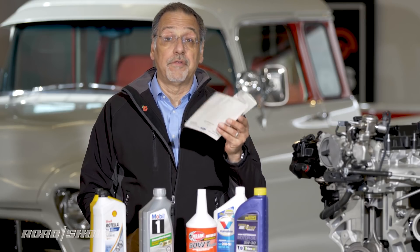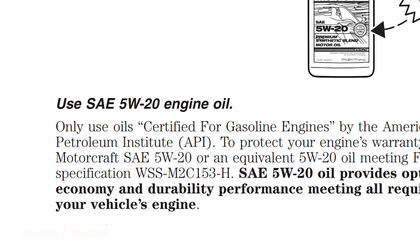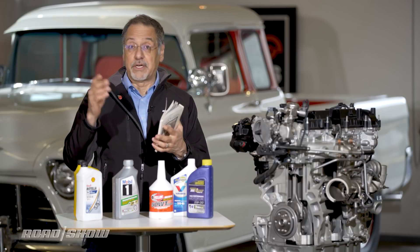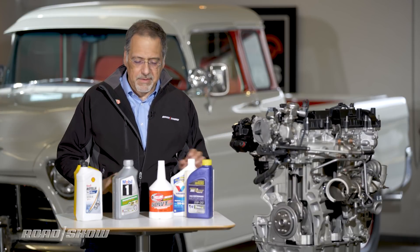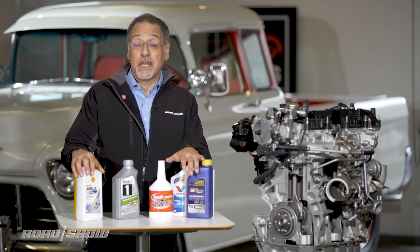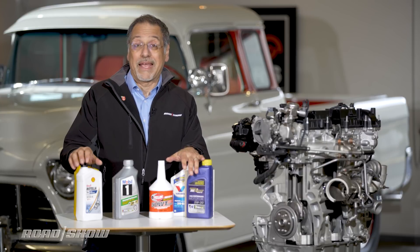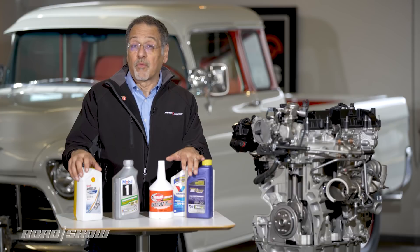It all starts with your car's owner's manual. Just look in there and it'll tell you what oil to use. Here on the '04 Crown Vic, SAE 5W20 will give your car the right protection in all conditions. That's pretty simple — but what is SAE 5W20? I'm not in the crowd that says I know better than the car maker what oil should go in my car. The people who spent millions of dollars and thousands of hours engineering your car's engine have no stake in it going wrong — they do know the right oil for your car.